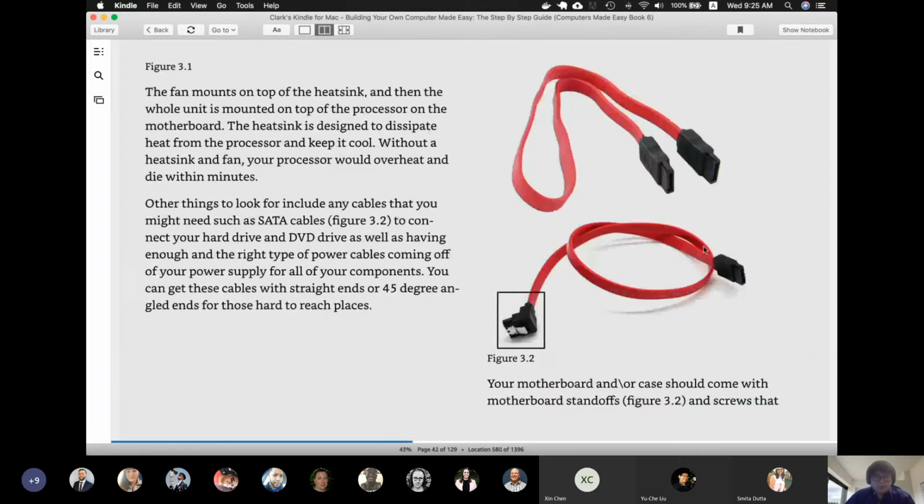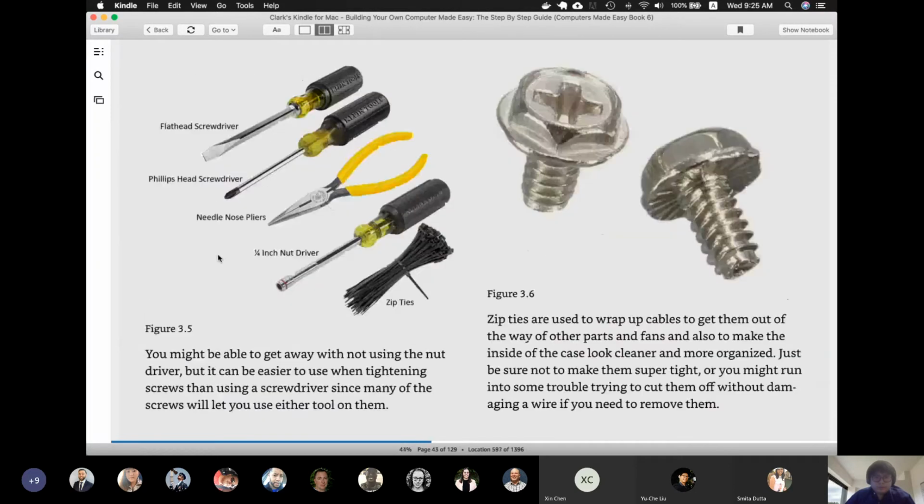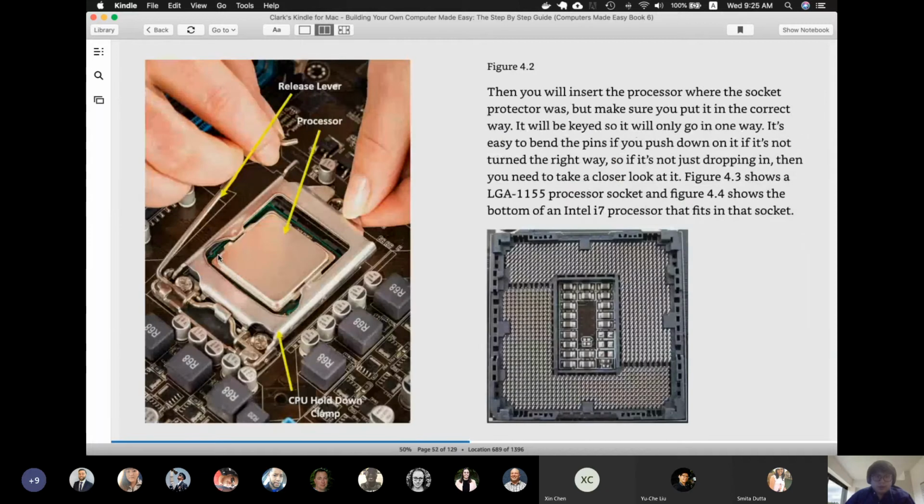Again, SATA cable. Looks like this. You screw your motherboard. Tools required. Let's see. Processor.